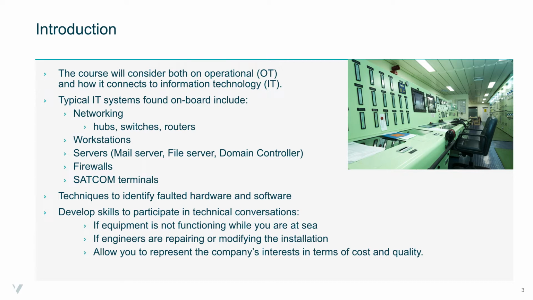Firewalls, many of us are familiar with firewalls. They segregate networks and protect computers from connections outside our trusted networks. SATCOM terminals, these are the devices that provide connectivity to vessels while they're at sea via satellite. So in effect, equivalent to our shore-based broadband routers that connect us to our internet service providers.